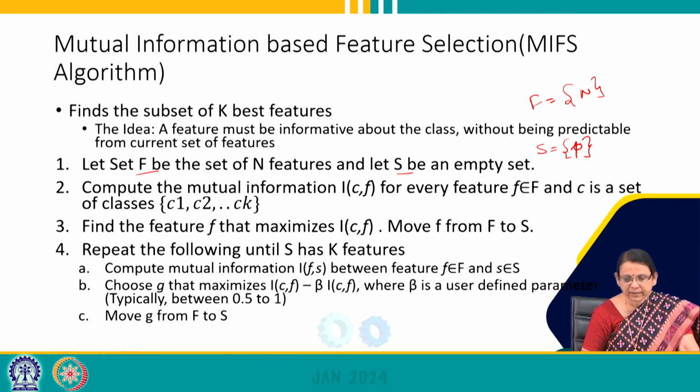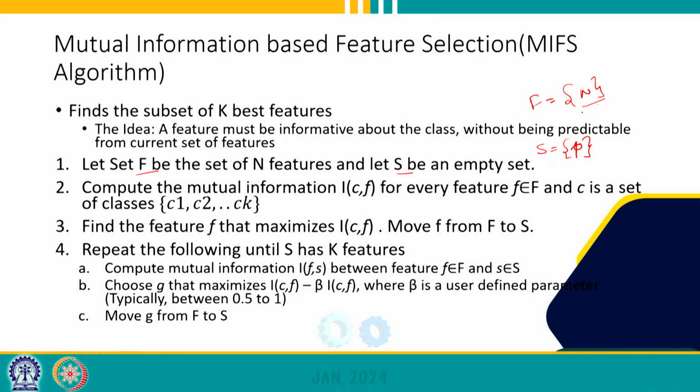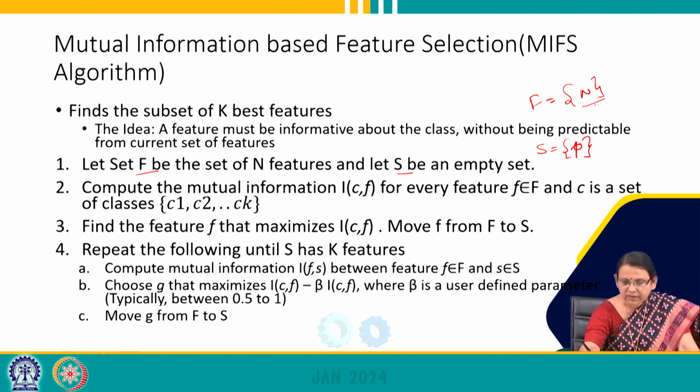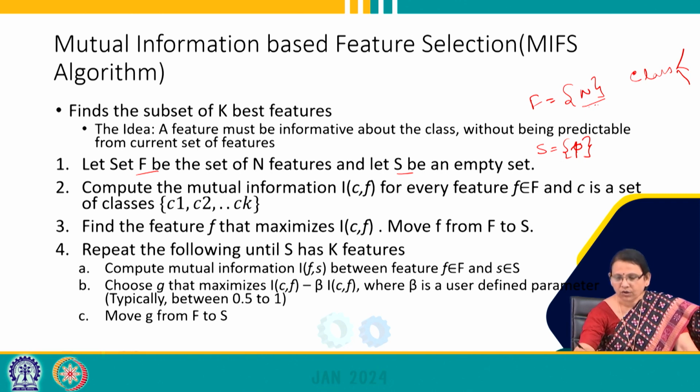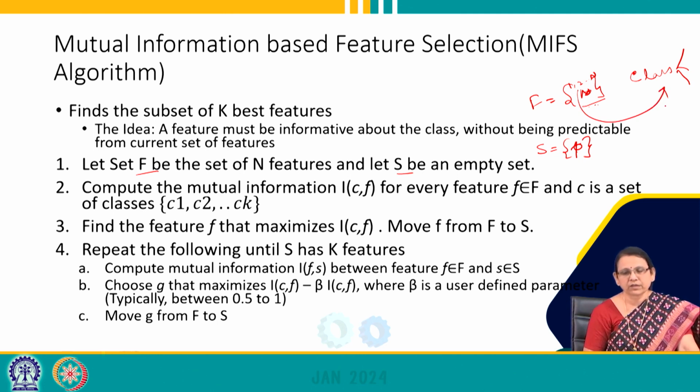Then what you do in an iterative manner, consider all the features here, and in the first step find out the one which has the highest information gain. So, you consider these N features and there is a class variable. Class variable will have different levels. In our example, it was he likes or he does not like, yes or no, but it can be multiple levels as well. Consider the case of 5-point Likert scale data. Now, individually for each of them, there are features 1, 2 up to N, you find out the mutual information with respect to this class, and the best one you keep in this set.